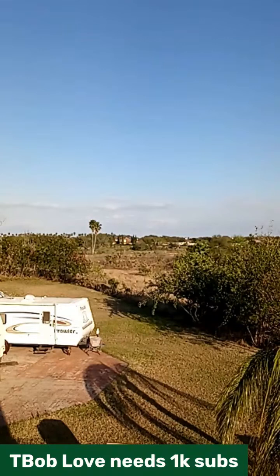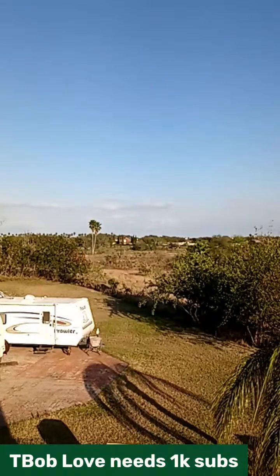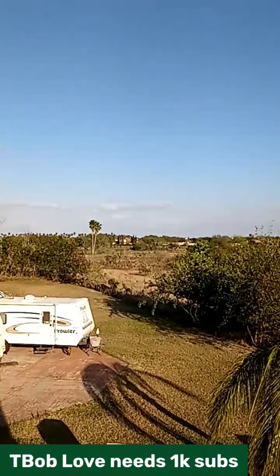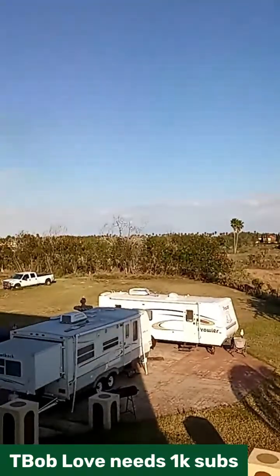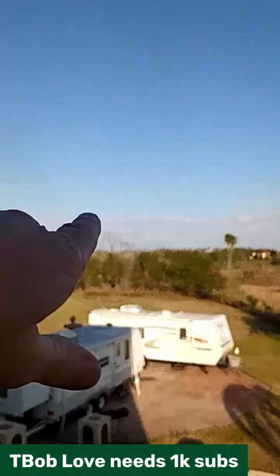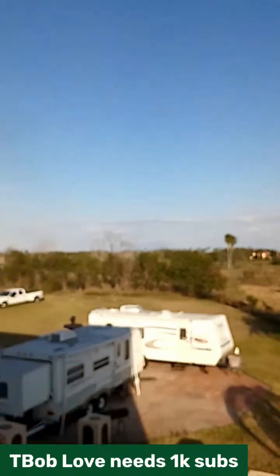Or who knows? Who knows what's in these birds' minds? But the Harris Hawk is way out there on the other side of the field. That don't mean we're not going to get to see him again, or even up close here in the sky flying around, because that's a good possibility. But I got to go with the closer bird right there, at the top of that tree. That's the white kite bird.